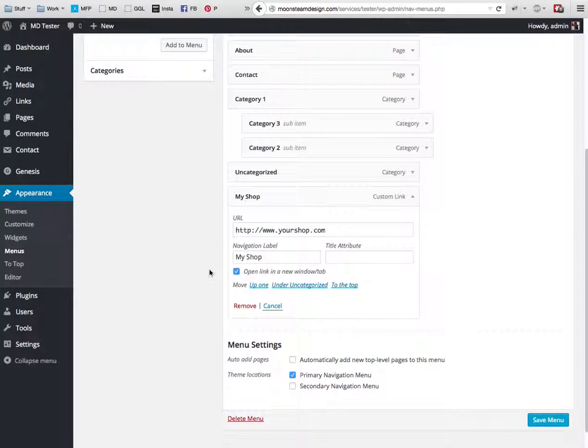And you want to click that if it's an outside link. There's no sense doing that if somebody is clicking on pages within your site because you don't want them to start having 10 tabs or windows open as they're trying to navigate their way through your site. But it's usually a good idea to do this for things like your shop or any other sites that you want to send people to.